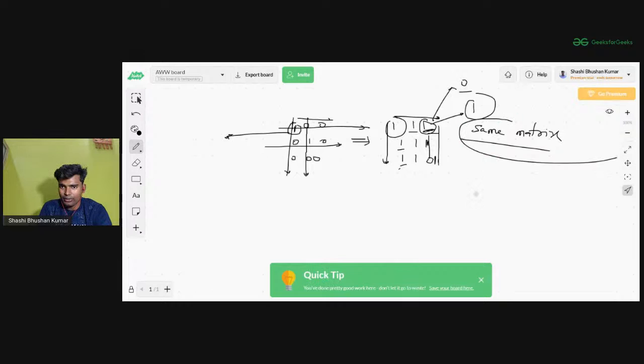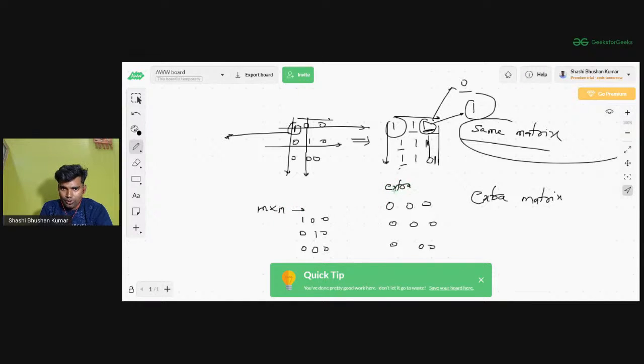So what we can do is have an extra matrix. Let's say this extra matrix has all zeros at the beginning, and we have an m cross n matrix like this. I'll traverse the original matrix, and this is the extra matrix.